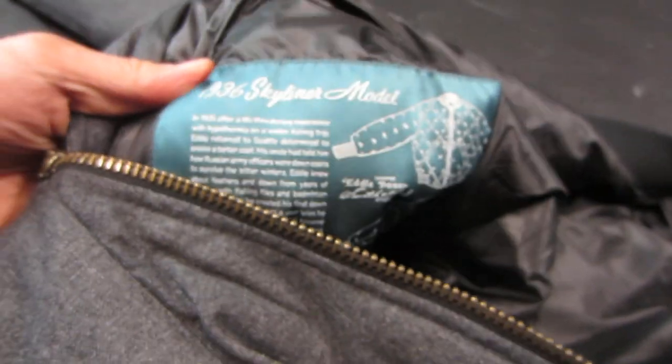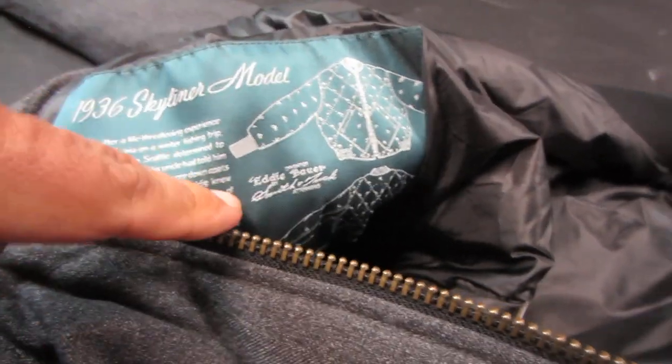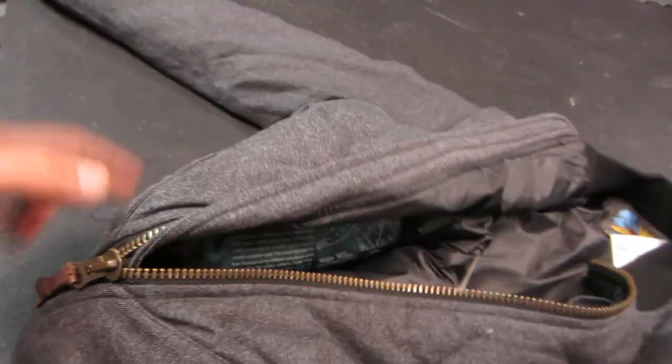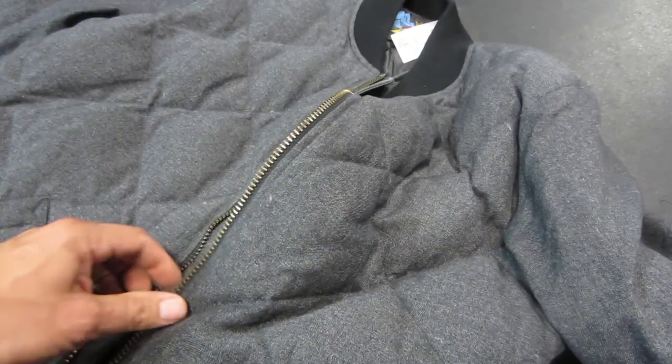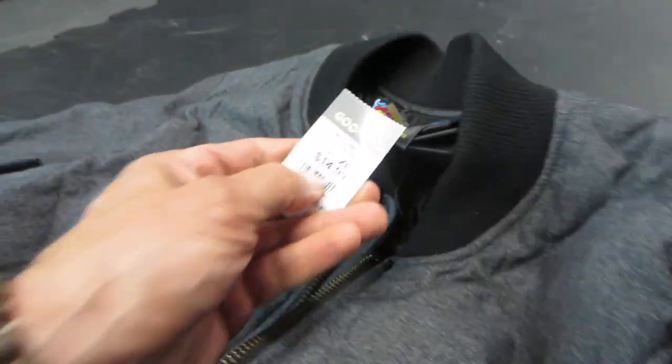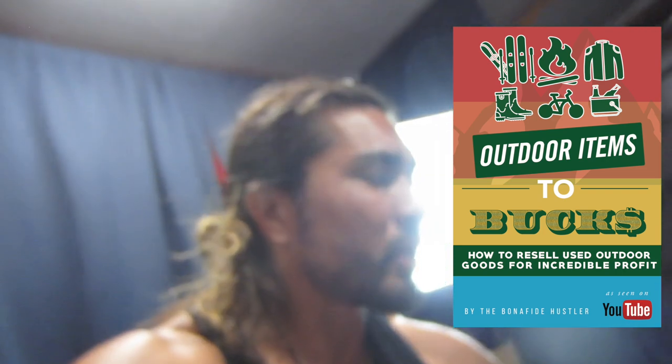I found this Bauer down — it's not vintage, it's kind of like a reissue — but it's called Bauer down. It's actually an original Eddie Bauer kind of equipment down jacket, and this is a tribute to the 1936 Skyliner model right here. It says 'Eddie Bauer, inventor' and so on — 1936 inspired down jacket. This is extra large, great condition, probably used one time. Spent $15 on it and this will probably sell between $100 and $200. These Skyliner kind of tribute or true vintage Skyliner down jackets are definitely something to look out for.